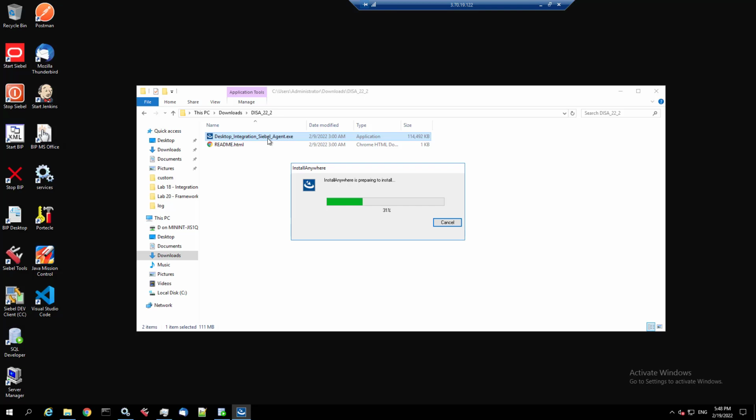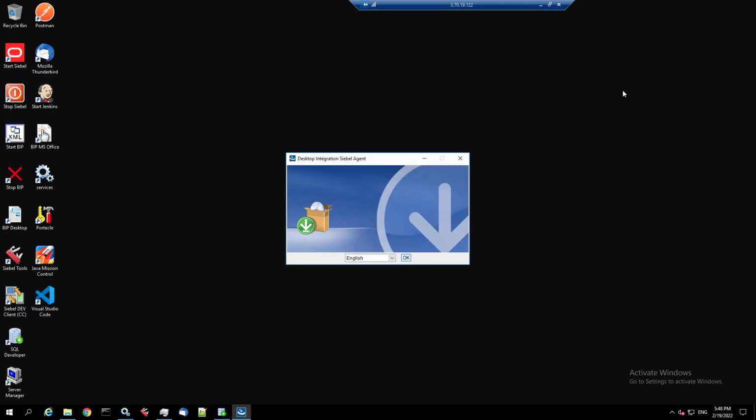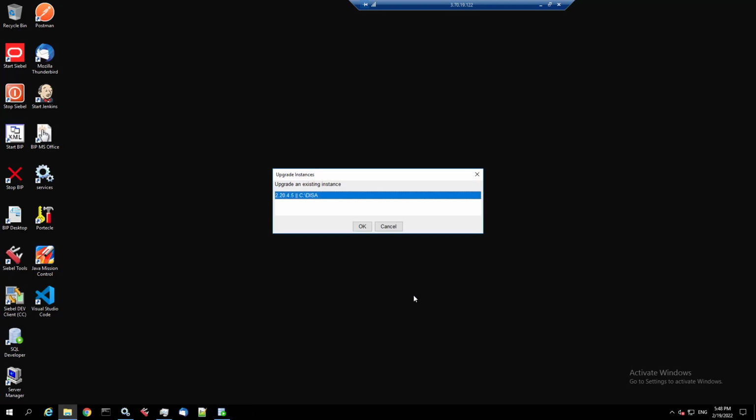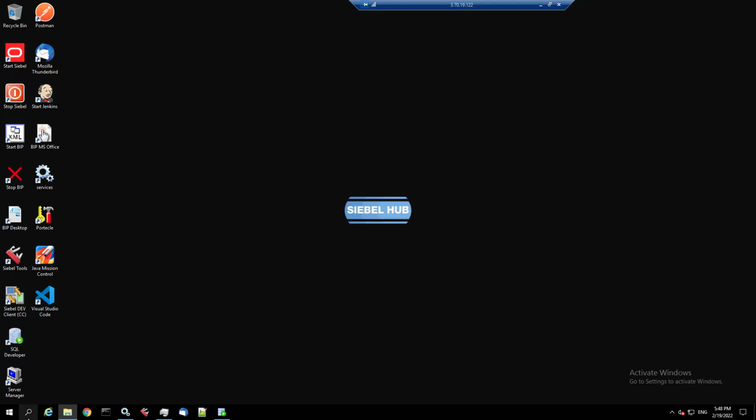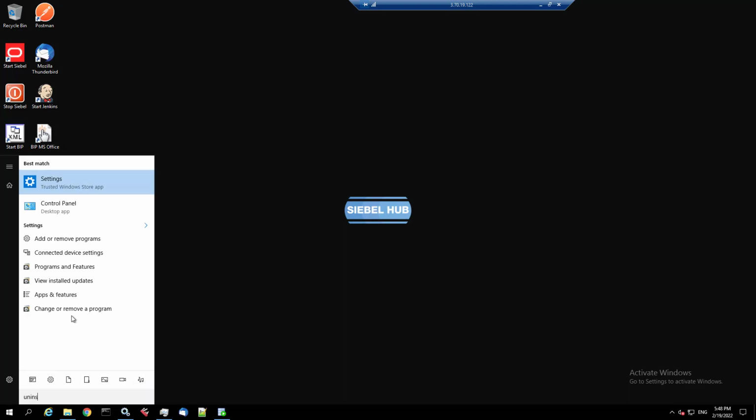So DISA versions now follow the same patterns. So it's no longer 2.20.4, it's 22.2. And if you spend that many months, you should get yourself a new version of DISA. So it tries to update to 20.4, but there is a slight annoying issue here. It can't really proceed. So what we have to do in this case is remove DISA manually using the Windows remove feature.